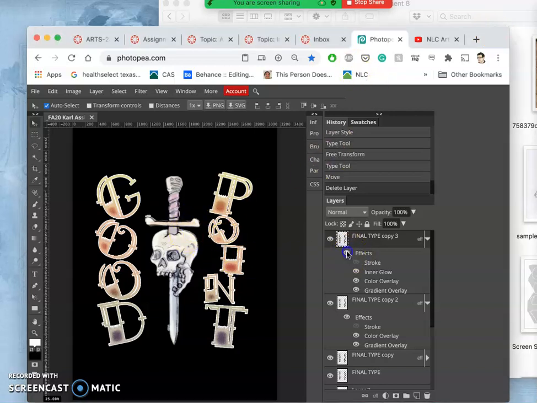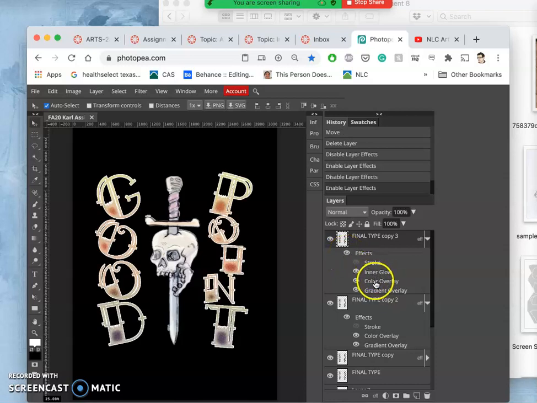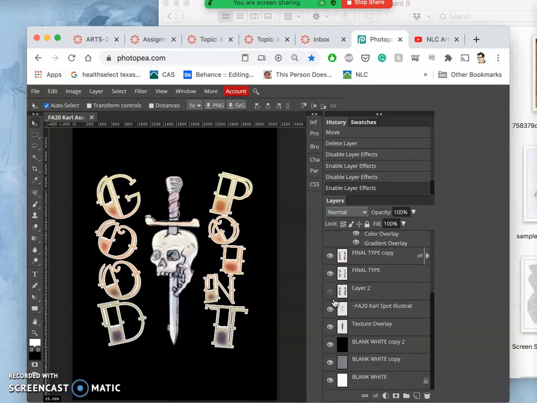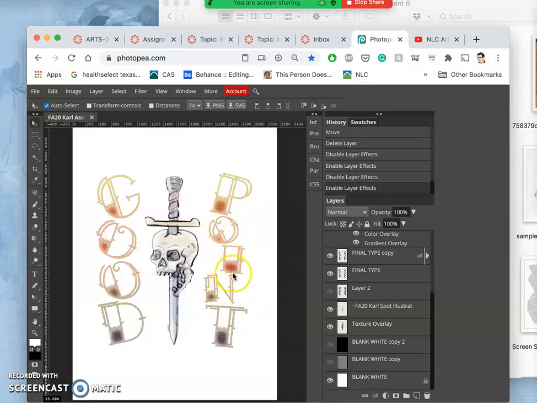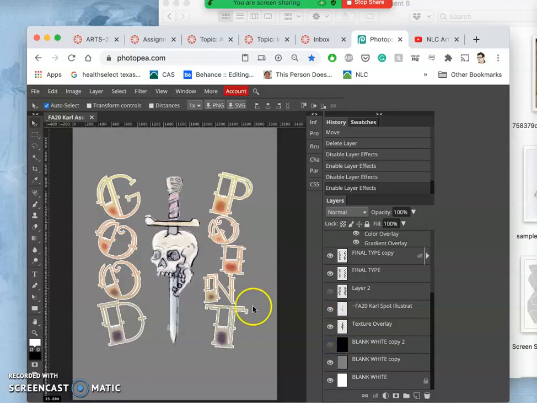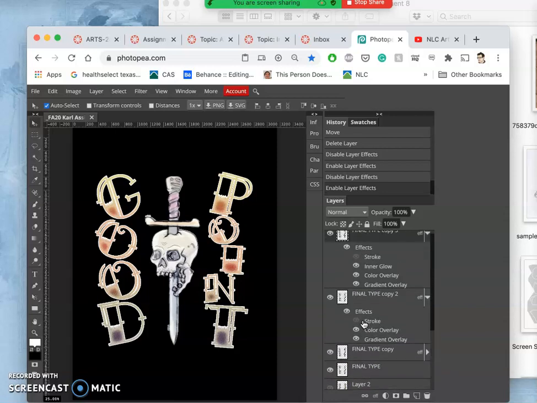All right, so I've done a few different layers, a few different versions of effects. And with each of these, it adds a lot of memory, it adds a lot of processing. But here I have an inner glow, a color overlay, and a gradient overlay with a white stroke showing from behind. Now we can see how this looks on the different backgrounds. I kind of like the colors. I think that inner glow is maybe a little too strong. But I do like how those colors kind of work to suggest tattoos on the black and the gray.